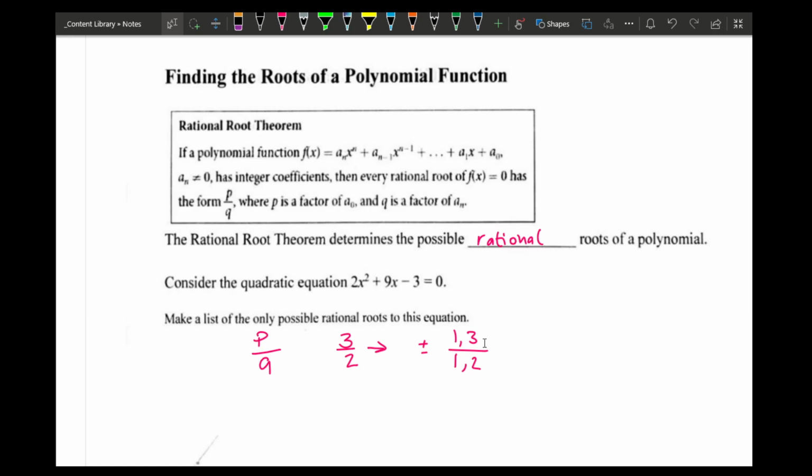That does help us, but if we don't handle this right, that means if we want to solve it, we have a ton of work to do. Imagine if it was 8 over 1, all the factors of 8, doubled, because positive and negative. Like that, it can be not fun. But I promise, if you know what you're doing, it's not too bad.